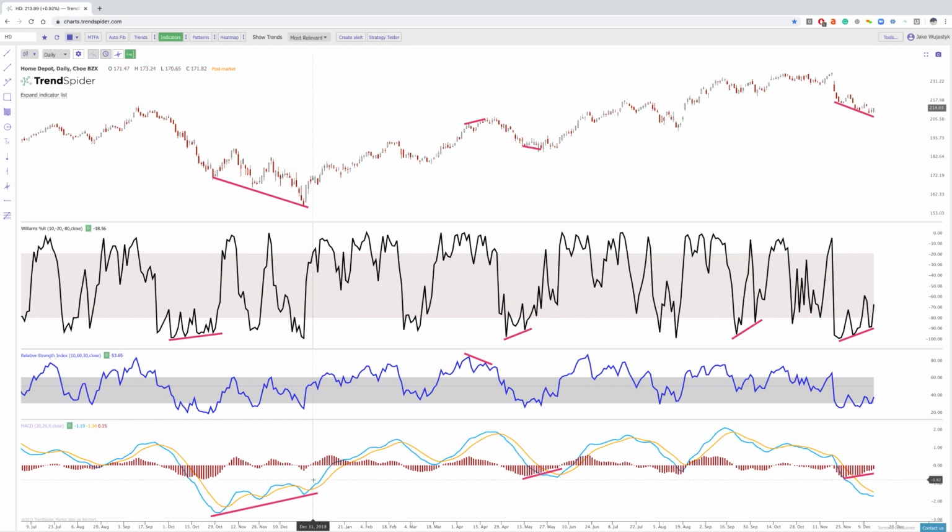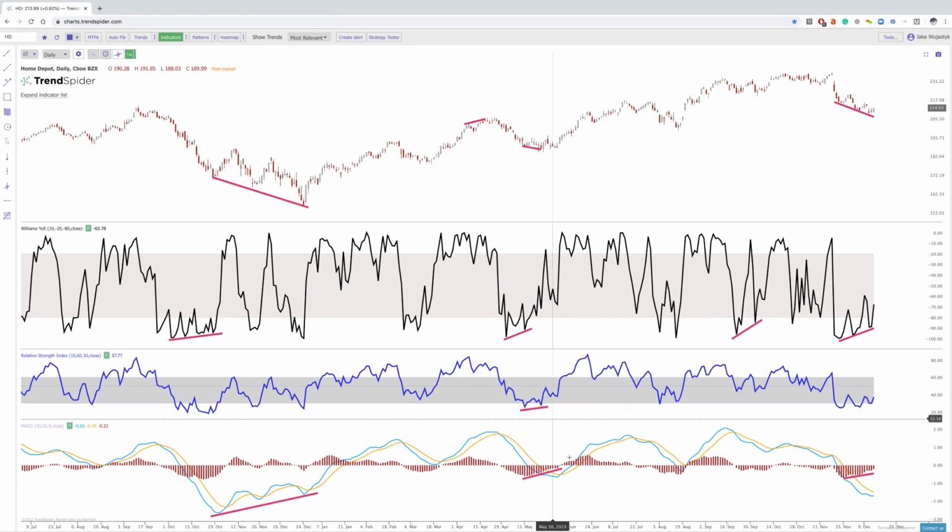So, one of the things to really keep in mind here is that sometimes you want to see something confirming. So in this case, we've got, first of all, the percent range, which is really going to be the most sensitive indicator. So if you're looking for divergence, the percent range is generally going to find this divergence first. For the daily, I like to use the Williams percent range 10. So that's looking at the last 10, in this case, days, because we're on the daily candle. And you'll see here how the RSI doesn't necessarily find divergence until a little later.